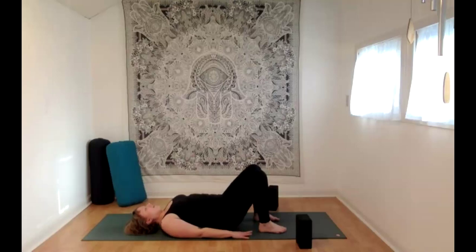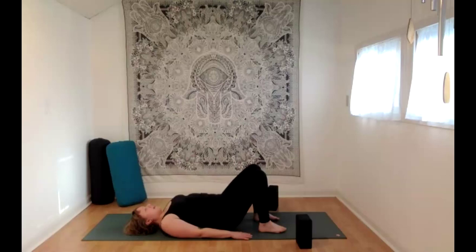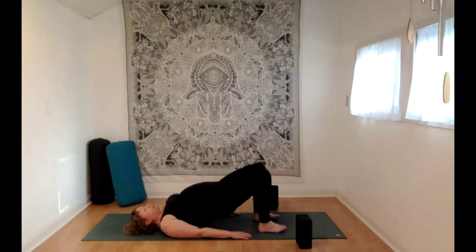Go ahead and continue that. If you want to add a little more space, we can stay lifted at the top, maybe coming up to the heels, lifting up the toes, seeing if you can drive down through the heels a little bit more. You could lower in between your experiments.